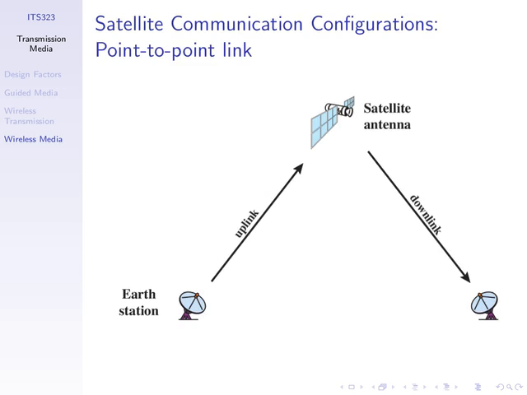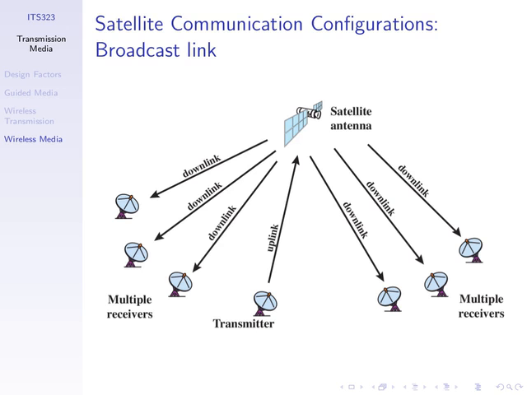Example of a point-to-point communications in the satellite. And also we can have a broadcast, a point-to-multipoint communications, where we have a single transmitter, such as a transmitter which is distributing TV for satellite TV. It sends the content up to the satellite, which transmits down. Anyone within the range or the coverage of that satellite can receive that signal. We say the coverage of the satellite is the footprint of that satellite. So anyone within the satellite's footprint can receive, if they have a receiving antenna.